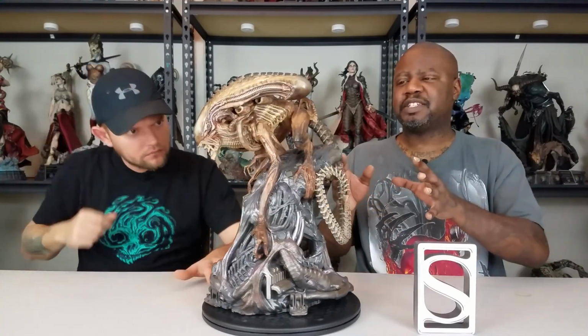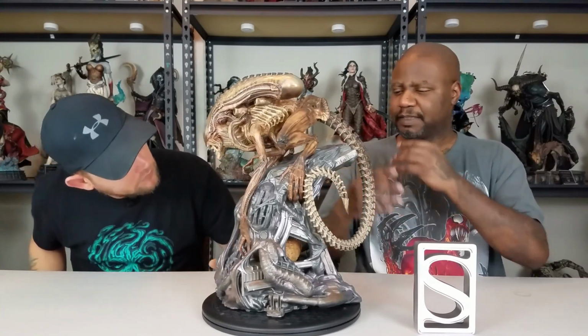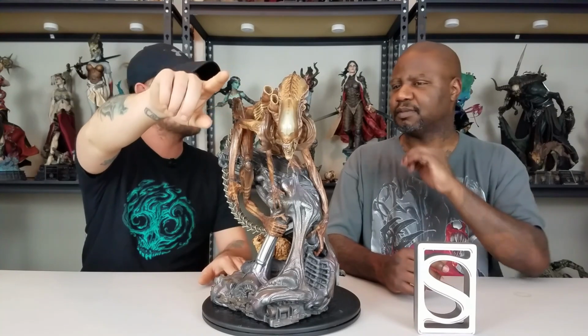What I like about the sculpt on this is that all of us know what Xenos look like. Right. We all know what they look like, and this takes a little bit more of... I'm trying to figure out the correct words because it's familiar yet so different when we look at it. Yeah, because you notice right here on the back, the tubes, the exhaust vents. Right. It almost is like where they breathe. I guess, where they exhale.